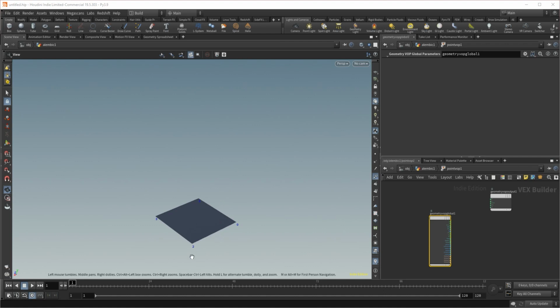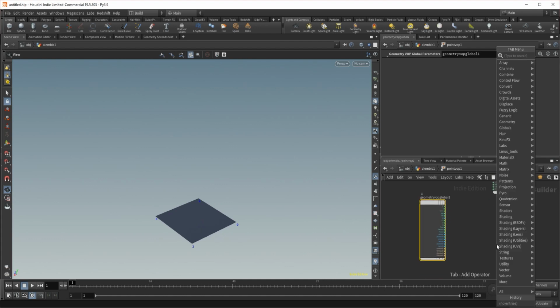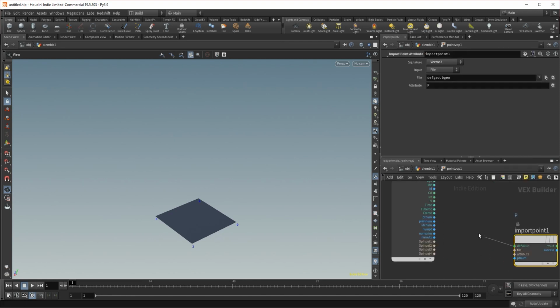So you need either a tri or a quad in order to do this. And preferably you want something that's aligned. You can do this on the side of the geometry as well, but then you would need to rotate it as well in order to reset the transform. But yeah, it's not that hard. So we're just going to import the point attributes. What we're going to do first is import.